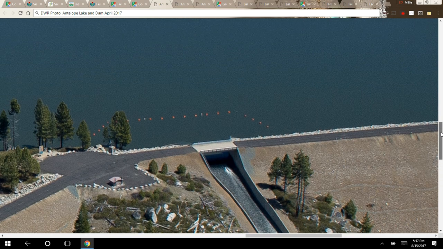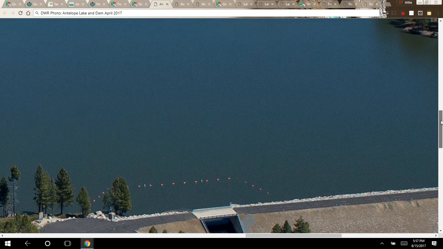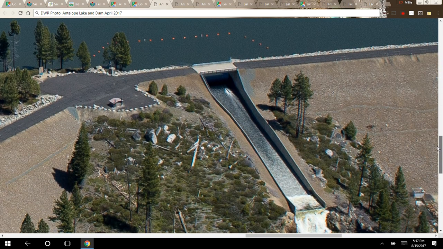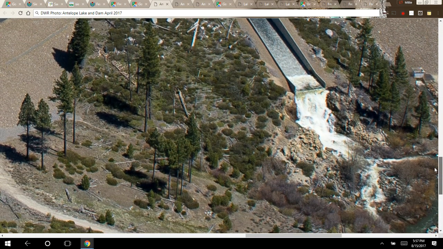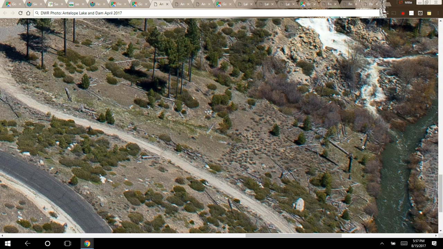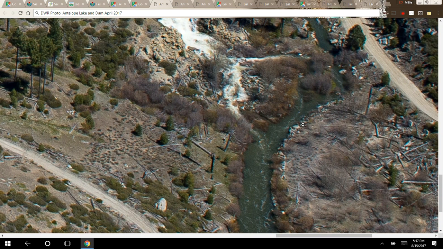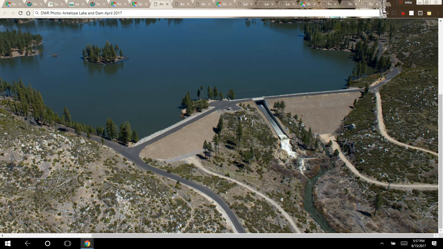The catchment area for this lake is 71 square miles. So its own watershed is 71 square miles. And this must be Indian Creek. So that's Antelope Lake.